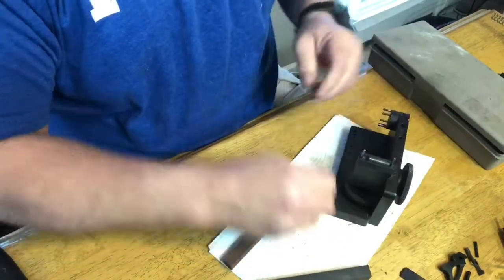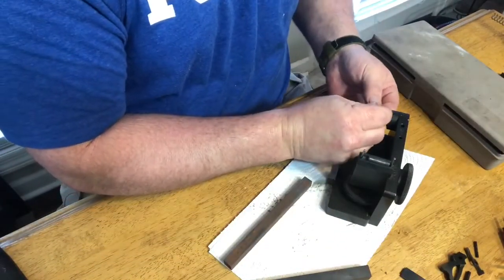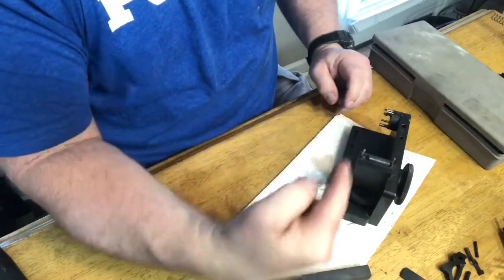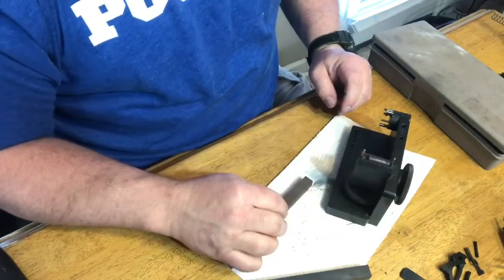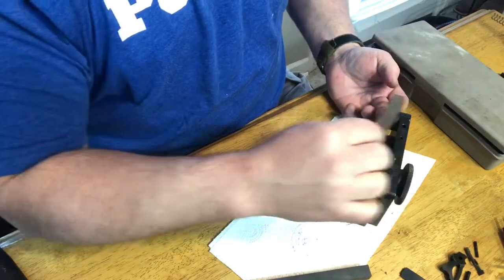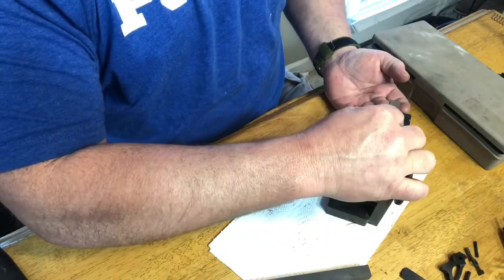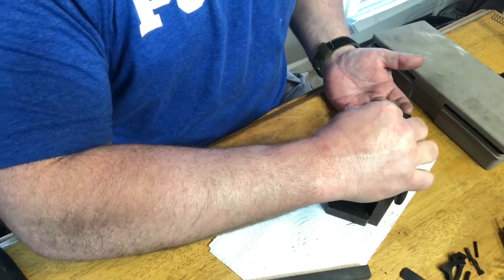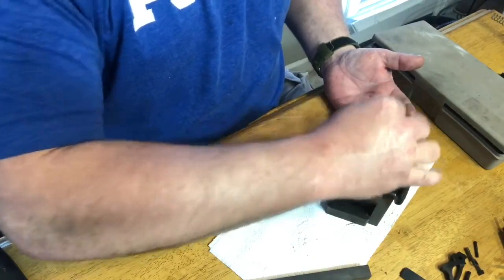Now, I'm going to put my sear in like so. I turned the curve away from the elevation port. Now I'm gonna give some upward pressure on the bottom of the sear with my left finger. And I'm gonna go in and I'm gonna cut my secondary angle.